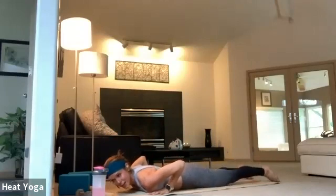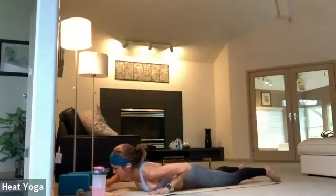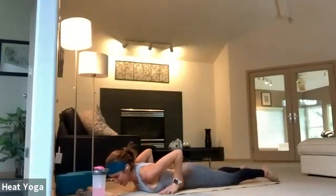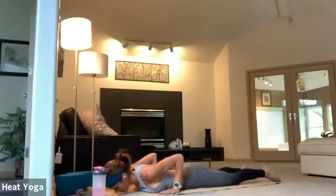Last but not least, we are going to work on the back side of our core, a little bit of spinal extension. So let's just start with some really gentle Cobra action here. So bringing the feet about hip distance apart, connect the tops of the feet to the earth. Fingers are spread wide at the sides of the rib cage. Elbows squeeze back. So we're squeezing that pencil between the shoulder blades.